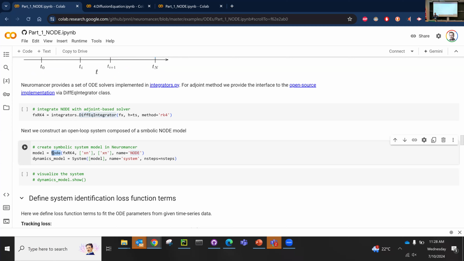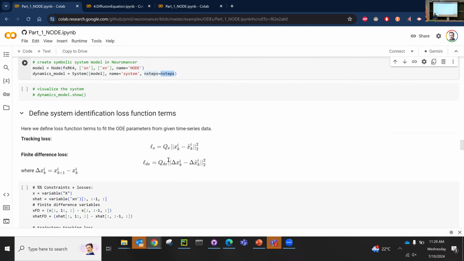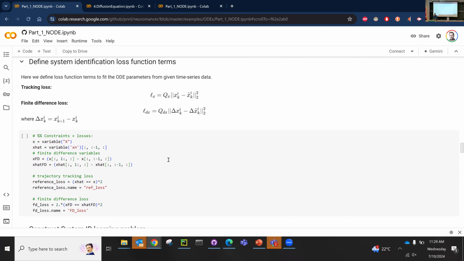And then we wrap this discretized model in the node, so we make it symbolic and can impose constraints on it. We also have this system class that basically acts as a recurrent neural network constructor on these symbolic models. It allows you to specify how many steps you want to have for a rollout. It's very handy, especially when you want to combine a system dynamics model with control policies for closed-loop control. I don't have time to show that example, but that's why we have it in there.